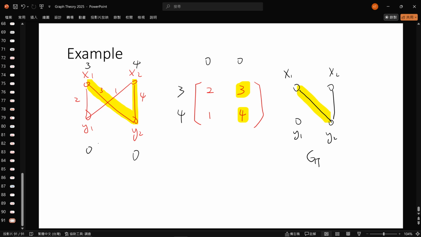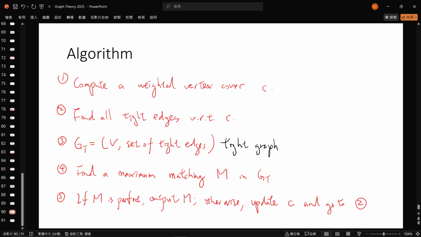Then we have to check whether it is a perfect matching or not. Clearly, this is not a perfect matching. So this means, according to our algorithm, we need to update our vertex cover so that we can have more tight edges.